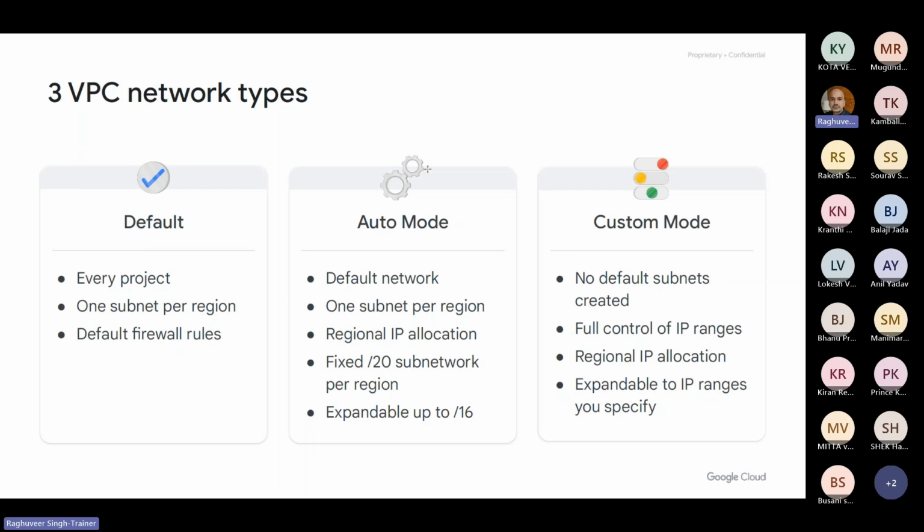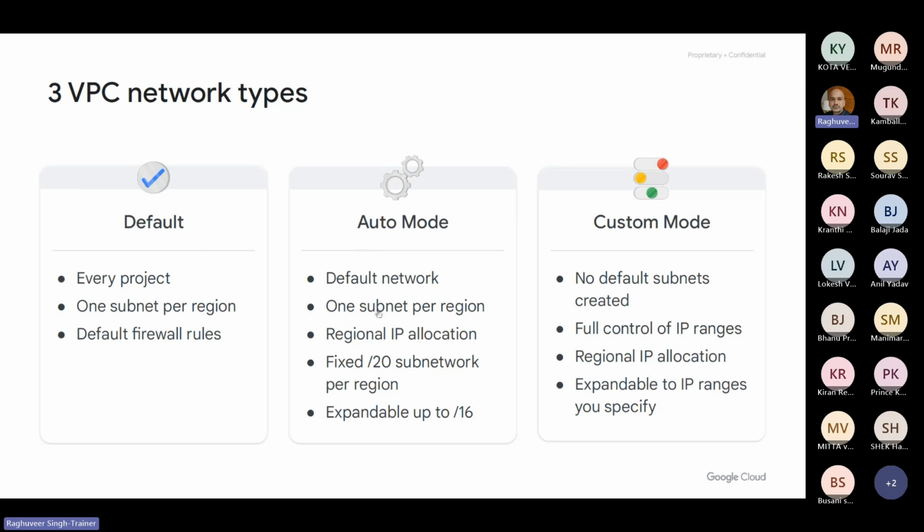Then we have auto mode network. Auto mode network basically means it is similar to a default network. However, the only difference between default and auto mode network is that in auto mode network, the address space that it takes for each subnetwork or for each region has /20 as the CIDR block. /20 basically means a specific number of IP addresses.